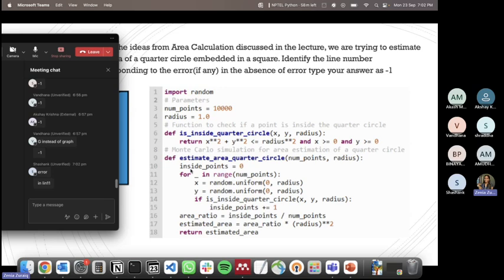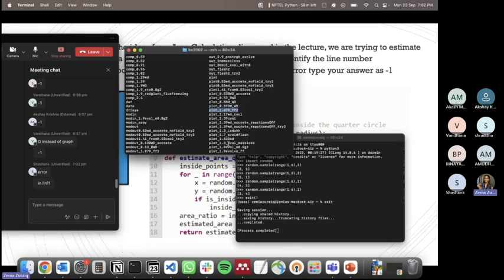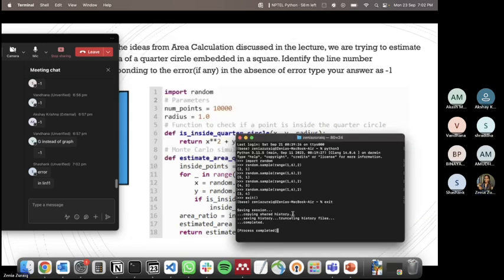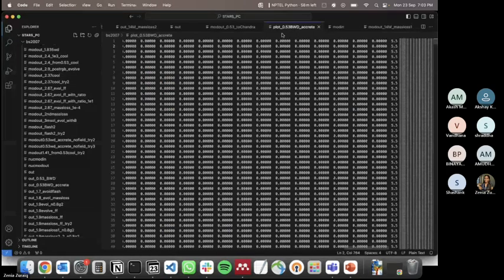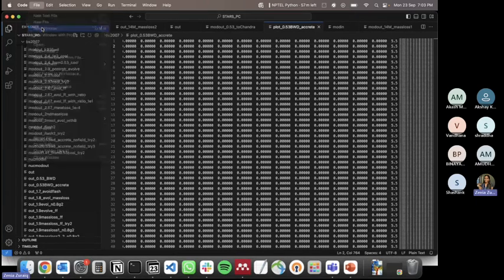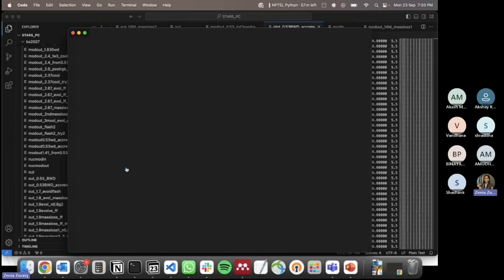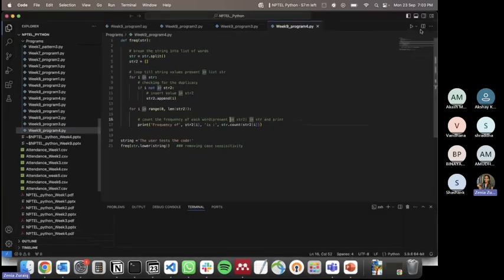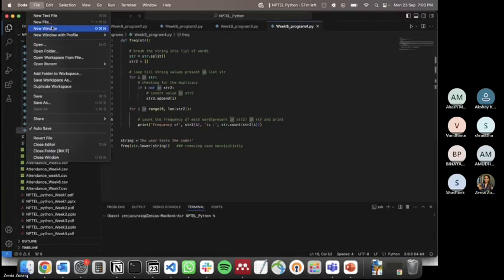Does that work? I didn't notice that. So let's try if that works. Does Python read that? I don't think Python reads that, right?